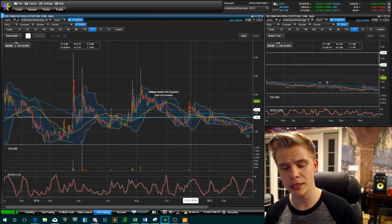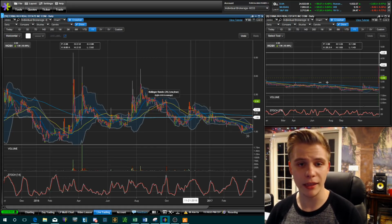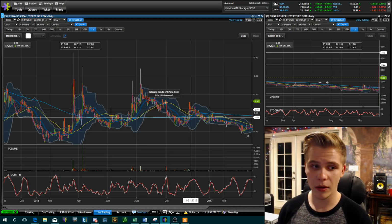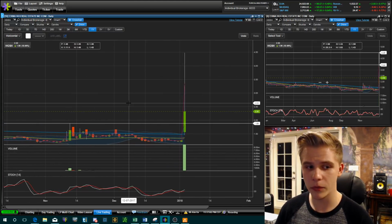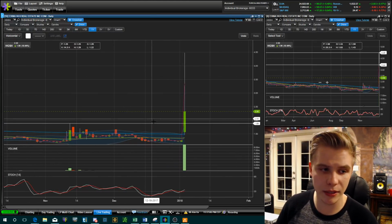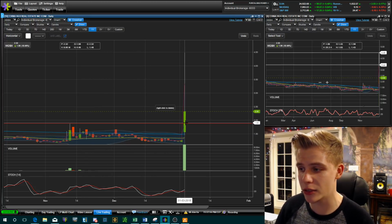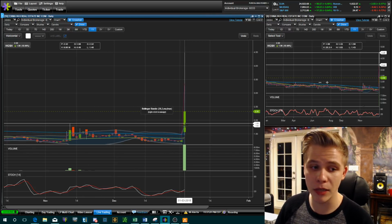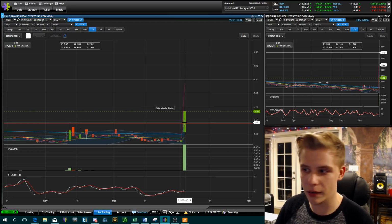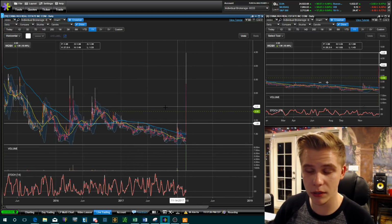Now we know, okay, this is a low float stock. It's trading basically sideways. It has good news today, and in the past, when it has spiked, it's spiked up over 100% every single time. So the next thing that we do is we go, okay, where would be the best place to buy this stock? It would obviously be on the breakout over $1.89. If it spiked up and it had a bunch of sellers at $1.89, then that obviously means that there's too much resistance, there's too many sellers, and that's going to be the top of the spike. But if it can go over that, it really has no real resistance in the past year or so, and it can really just go.